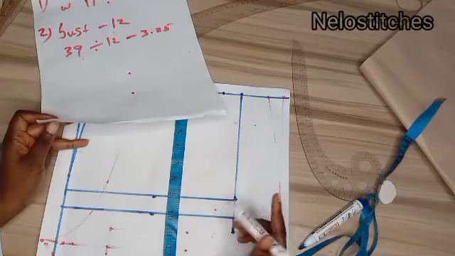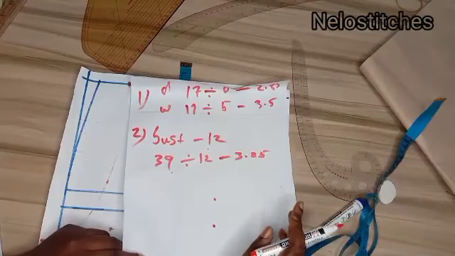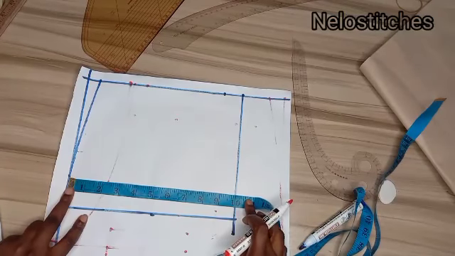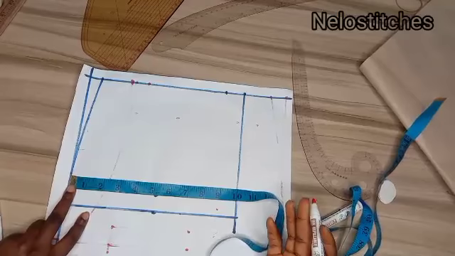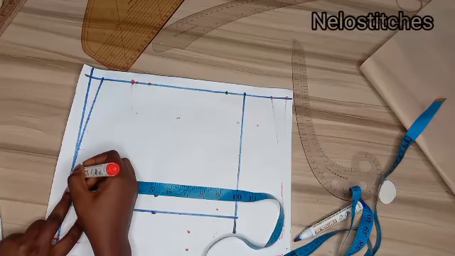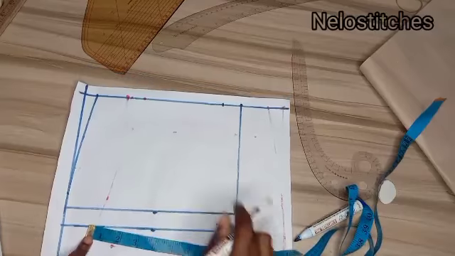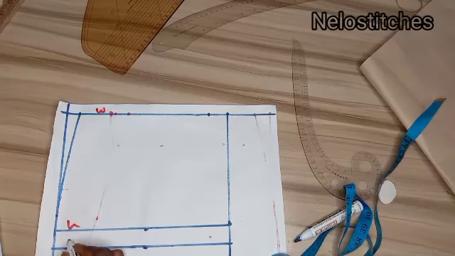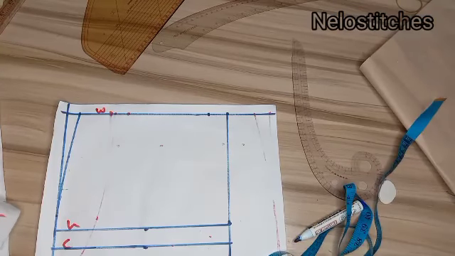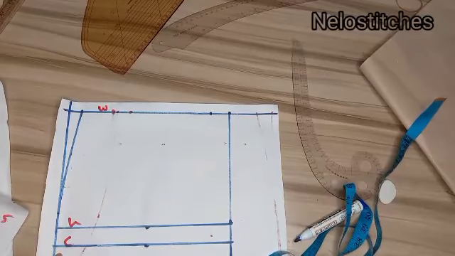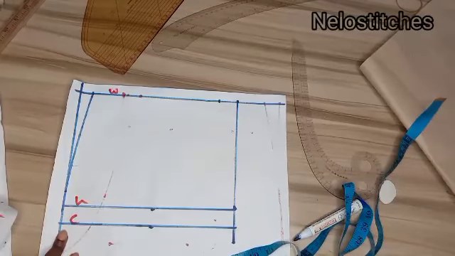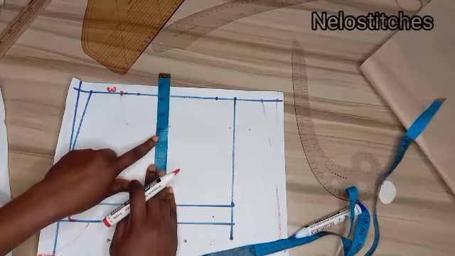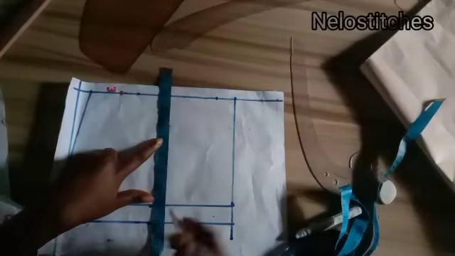And the number two method is to divide your hip by 4. So from this point to this point is my hip. My hip is 40, or rather the hip I'm working with is 40. So from here to here is hip measurement, and this is my waist line, this is my hip line, and here is my crotch. Okay, this is my crotch depth, my crotch line. Okay, so from here to mark your crotch, you need to minus your 2 inches or 1.5 and then mark your crotch.